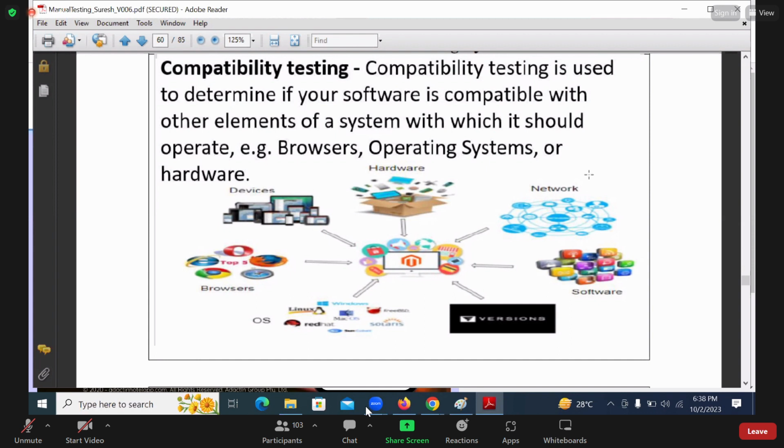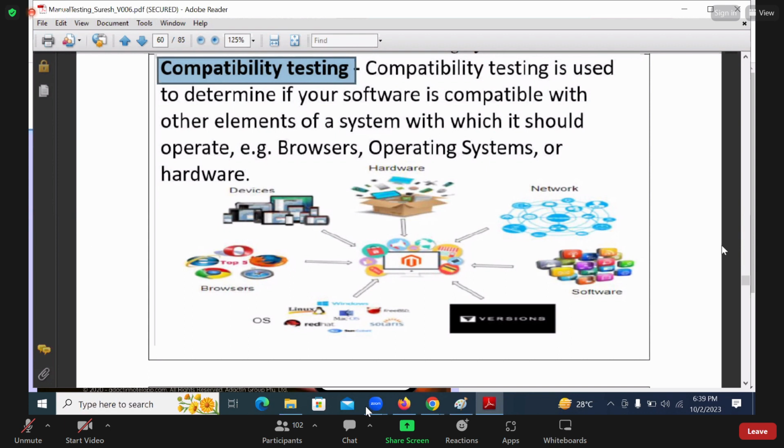That information needs to be provided in the requirement document, because of that you have to do the testing. What is the testing? Compatibility testing takes care of multiple browsers, multiple operating systems, and multiple versions.